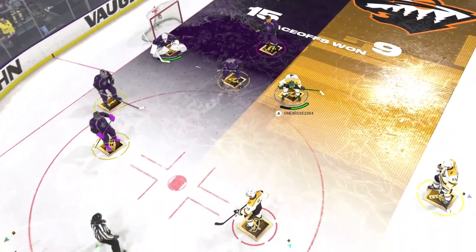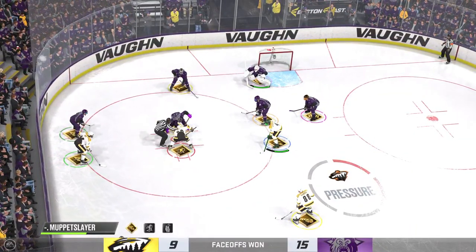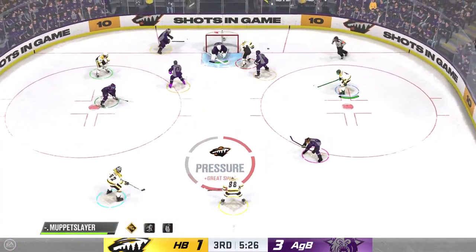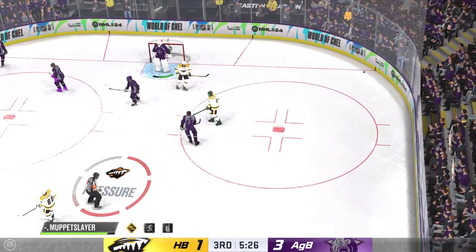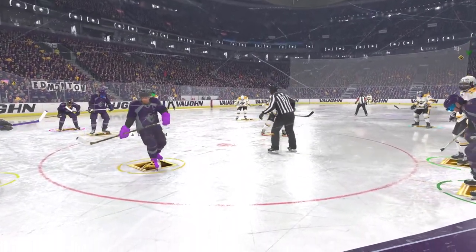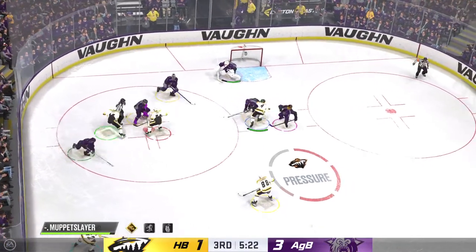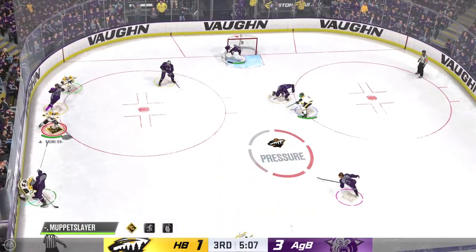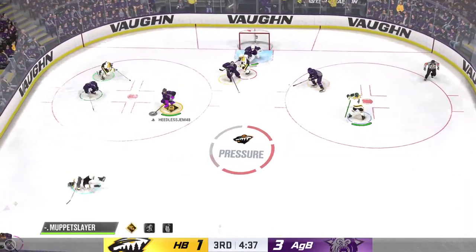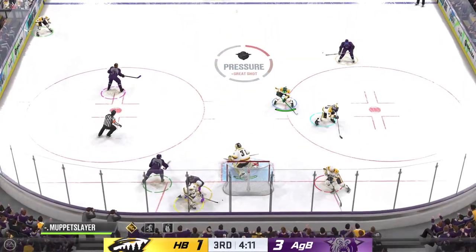A big face-off here inside the offensive end. And they win the offensive zone face-off, and here we go. Here's a shot. And he snags that one with the glove. A critical draw here. And they win the offensive zone face-off. Now let's see if they can capitalize. Quick pass to Iggy. The Ice Badgers played along the wing. Centering feed! Great one-on-one with the goaltender! Oh, stopped! Oh, that would have been huge!